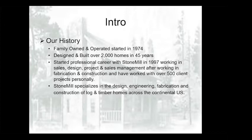We do a lot of primary residences, build a lot of forever homes for clients who are looking to build that last home. We do a lot of weekend retreats for people that are wanting to build legacy houses or weekenders that they want to pass along to their kids or grandkids. So we do a little bit of everything, specialize in lakefront properties, mountain properties, farm, equestrian type properties, or just mostly rural properties.